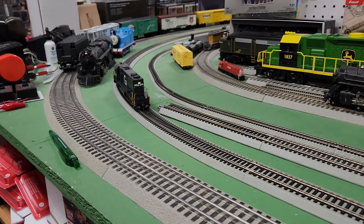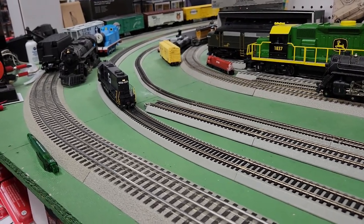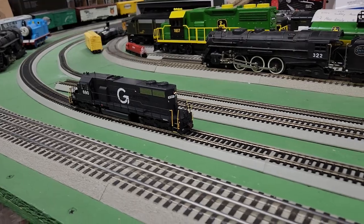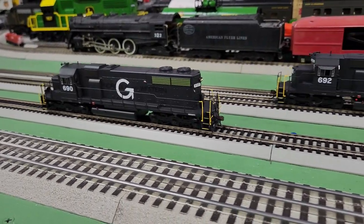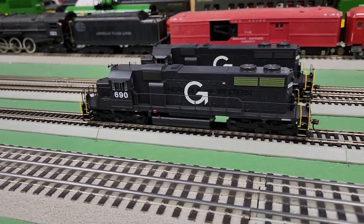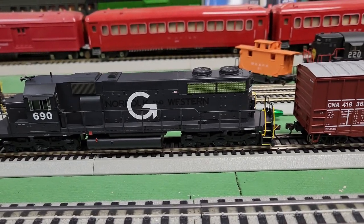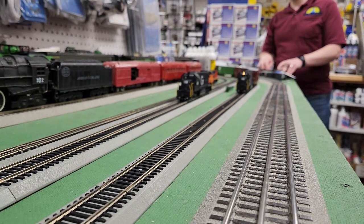Engineer Hall, should we get some boxcars? Bring it back, three to the couple. Two to go. One more. Far enough. Give him a stretch. Aboard.